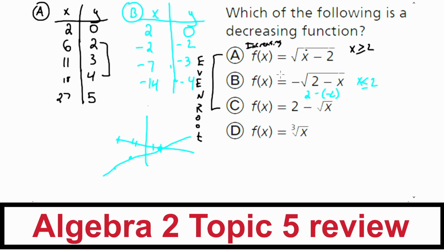Everything in us would say this is definitely decreasing. We started with a negative out front. The numbers, our outputs are getting smaller, but what's happening is we're also getting smaller as we go further along our x. Like here's negative 14. We're going to be all the way down at negative 4. And you can see now, because we always read graphs left to right, this one is still increasing.